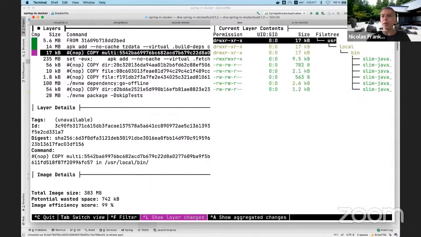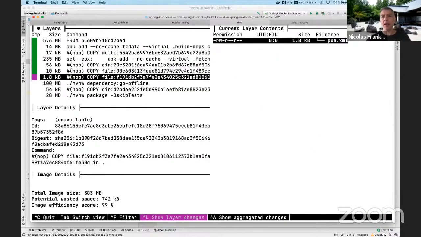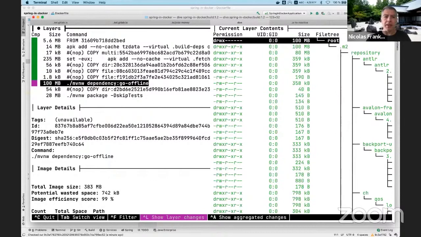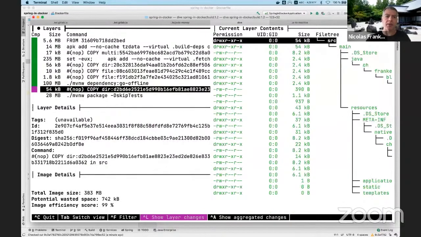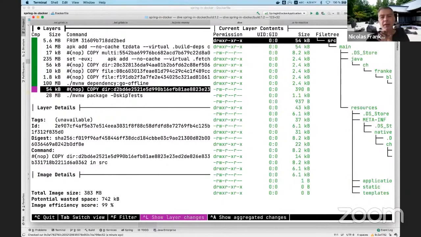And now we can see all those layers. You still have the same ones, but here you've got the dependency layer, which is 100 megabytes, and the source layer, which is 54 kilobytes. Now imagine that if you don't have this layer stuff, every time you need to change a source, you will reload your dependencies.